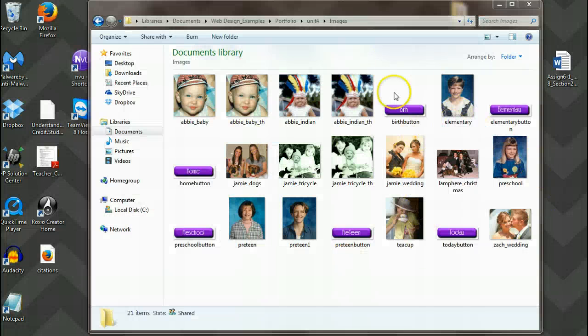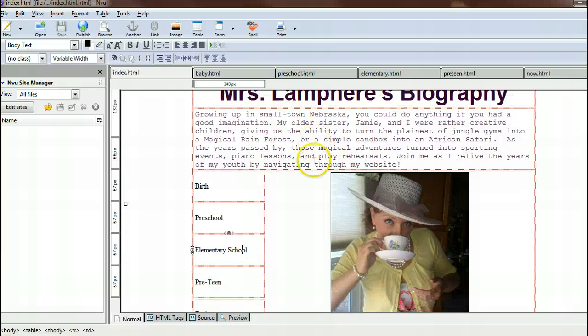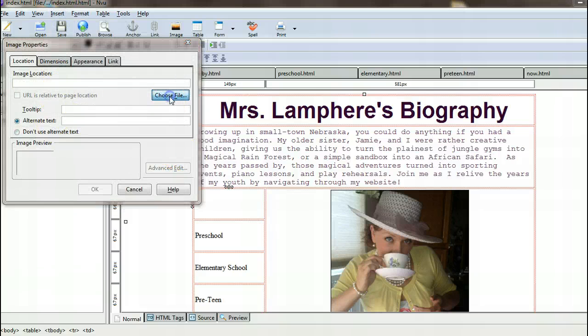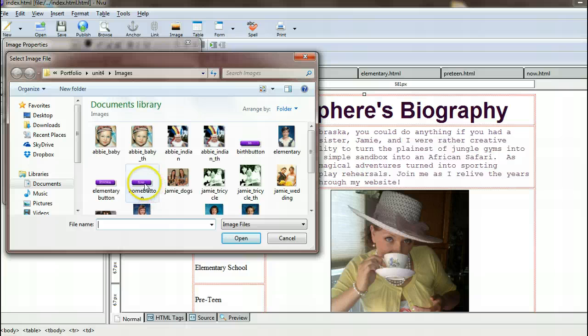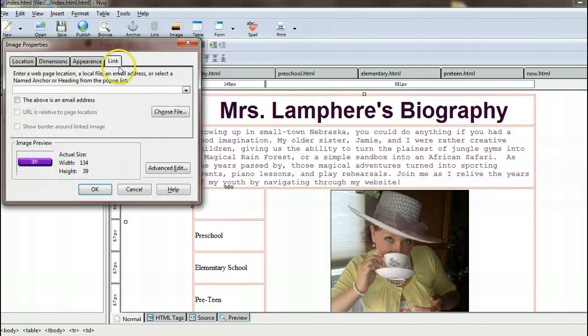Okay, so I have my buttons created and ready to go here in my images folder. So now I'm going to go back to my index page and start plugging these buttons in. Inside this first cell, I want to go to insert image and find my buttons. So this first one is my birth button. And so we add our button location, and then under the link tab, we need it to link to our birth page.